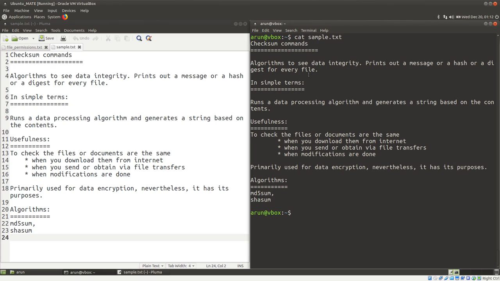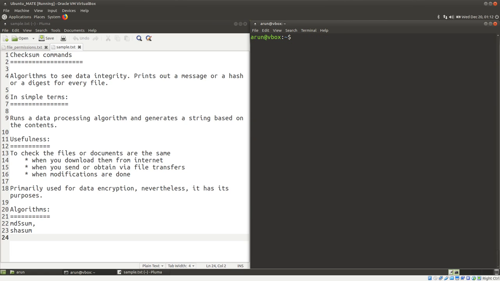Cool. This operation gives you one application for the cat command. If you want to see quickly what's inside a text file, instead of opening it, you can just directly open it in the terminal, see it quickly and then close it out. Cool. This is one simple application. Now cat command can do even fancier stuff.